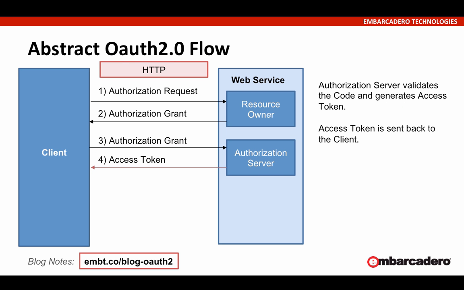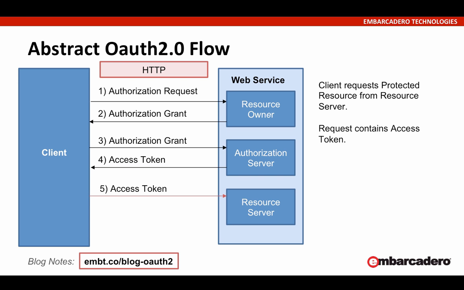Once the authorization server validates that the authorization code is valid, the authorization server will then generate an access token, and that access token will typically have a rather long validity lifespan. In other words, you don't have to constantly get new access tokens. It will then send the access token back to the client again over an HTTP call. So your client, depending upon the implementation by the vendor, will have to be able to receive HTTP calls.